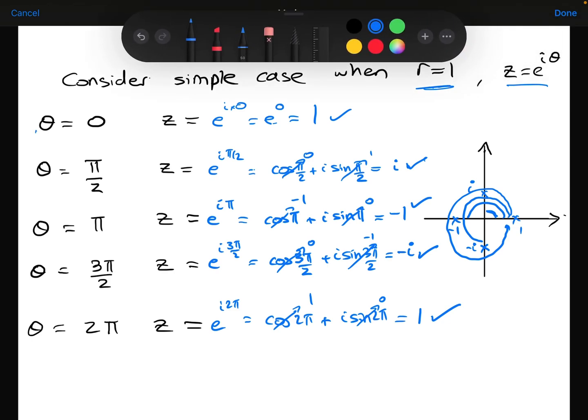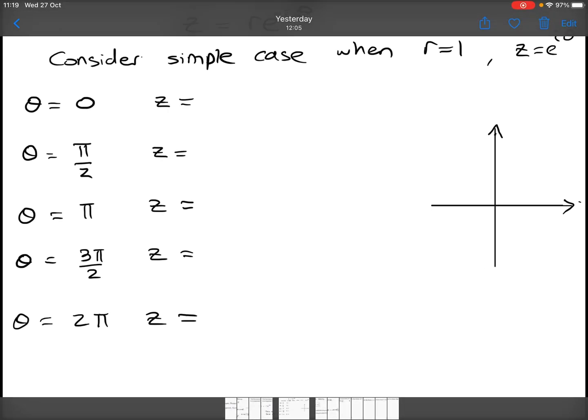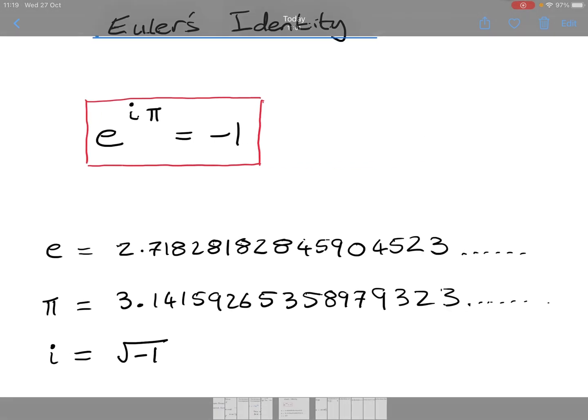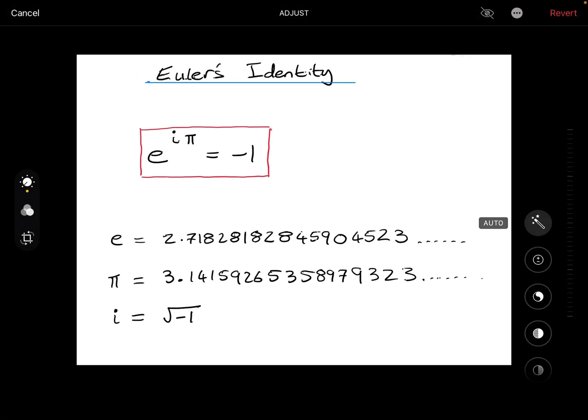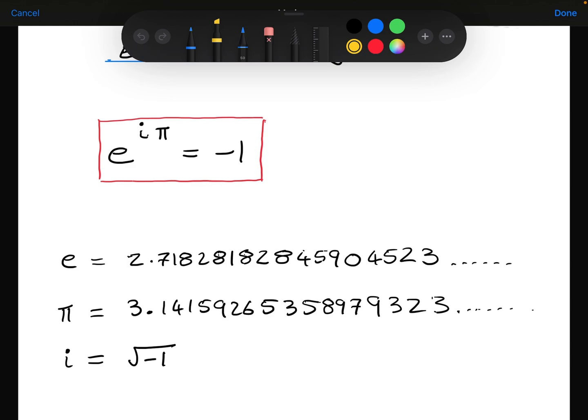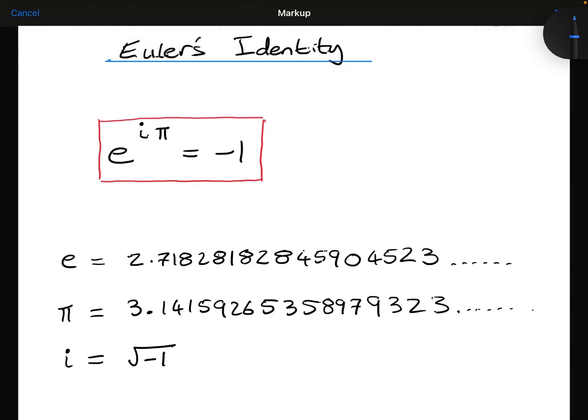This case in the middle is a very special case. In fact, rather than highlighting all of that, let me just highlight this and this. So e to the i pi is equal to -1. This is what's known as Euler's identity. e to the i pi is equal to -1. This is what's considered to be one of the most beautiful equations in mathematics. In fact, if you type in beautiful maths equation into Google, this is the first equation that comes up. This is the first result that comes up.